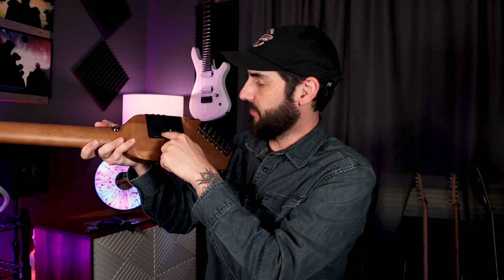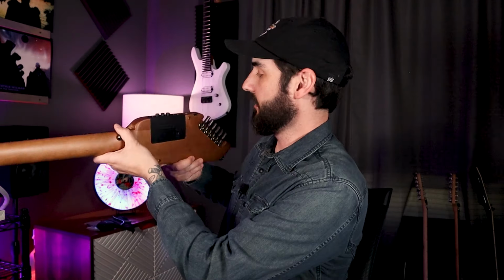So this is where our 9-volt battery goes. Why don't we go ahead and stick the 9-volt in. So the cool thing is some travel guitars require you to bring a silent amp with you. Everything's built into this guitar, so when you're traveling, you just have to bring this one unit. There we go, I put the battery in.